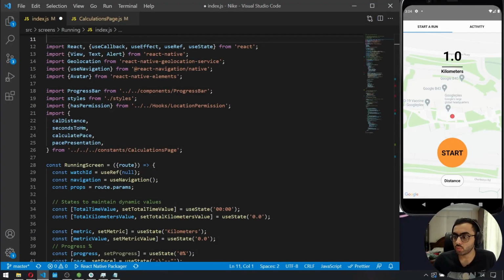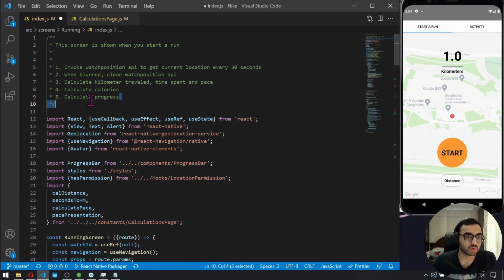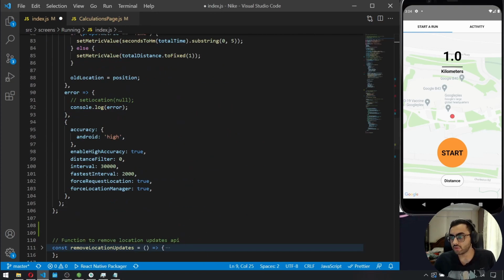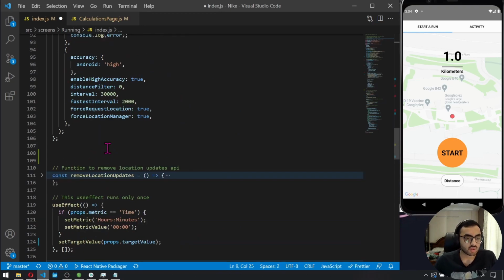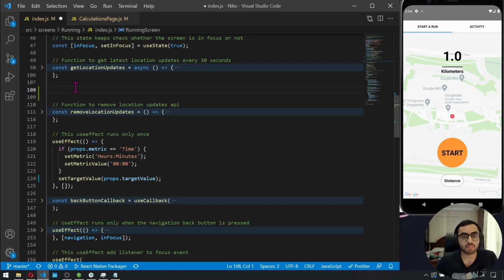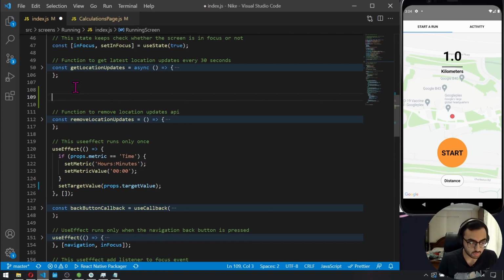All right, so I've thought of one logic with which we can add the progress. We can calculate the progress of the user. First of all, we need to add a use effect which will execute only when the metric value changes. Let us give some comments. This use effect is triggered only when the metric value changes.